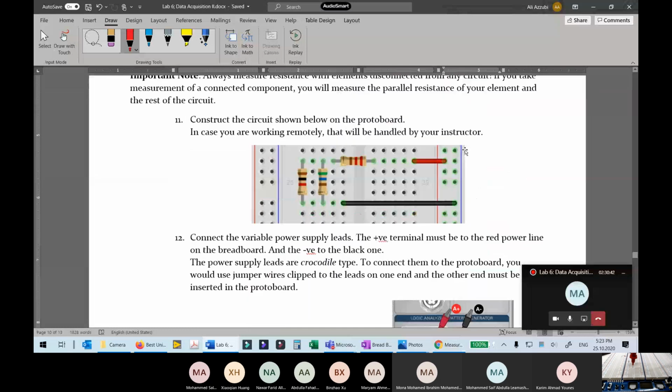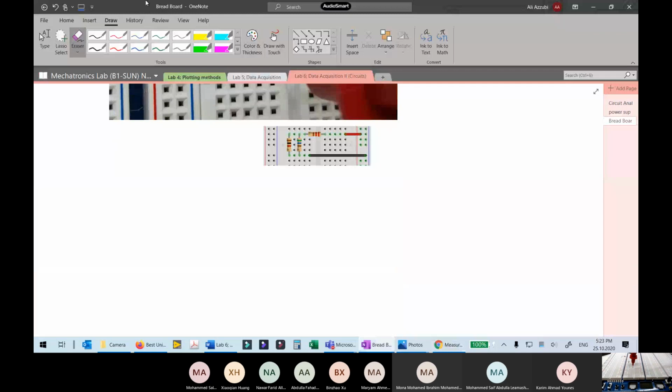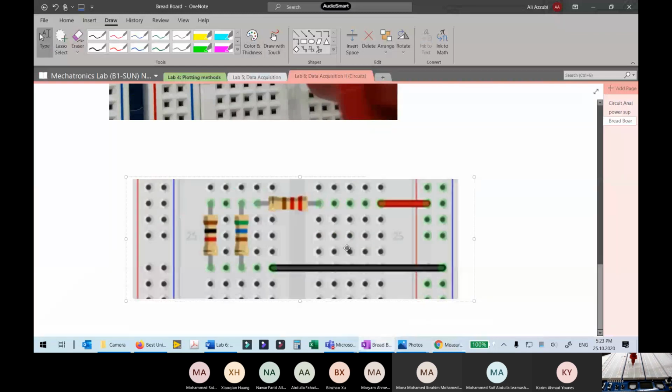اوكي الحين I will construct the circuit exactly this way. شو اللي بصير عندي؟ راح اشرح عليها بسرعه السيركت هاي. Let's expand this picture here. All right, so what do I have here? I have connected the variable power supply. You will see that this is the positive terminal. I've connected it to one of these red lines, which means you can access the power from here, wherever you want. Okay, so all of these, they have whatever voltage here you have.